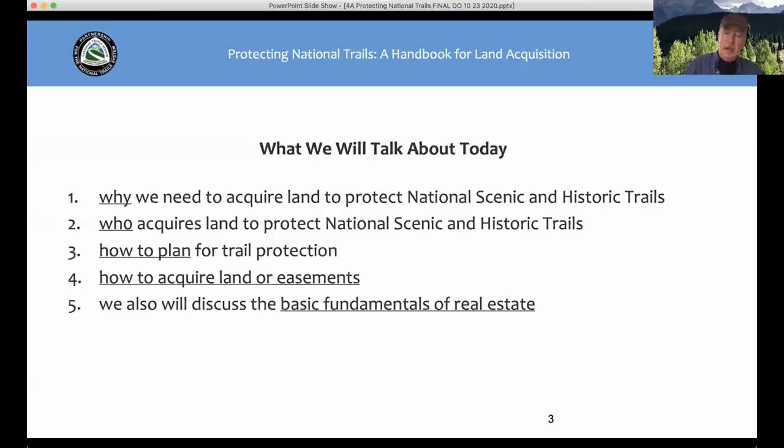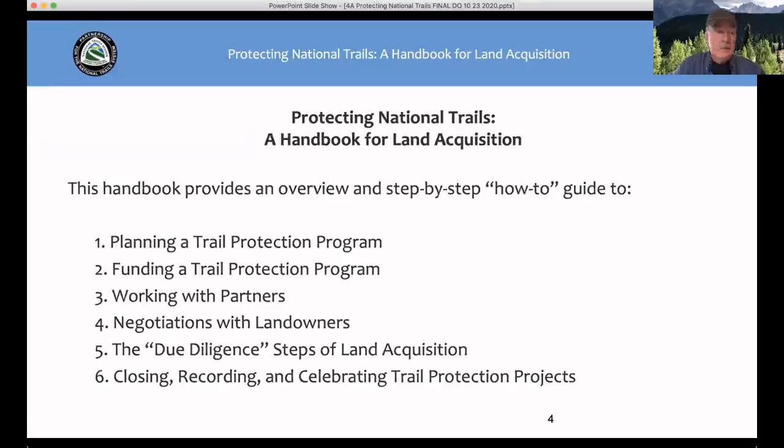And then what I'd like to tell you about is the handbook. Over the last year, I've been writing a handbook on how to protect National Scenic and National Historic Trails. It's a guide to land acquisition for trail administrators, managers, trail resource specialists and trail volunteers. It's not a how-to guide for a land protection specialist. It's not all-encompassing. It would be thousands of pages if it was. And unfortunately, it's not a novel and it won't ever be on the bestseller list, but it is a step-by-step guide on something that we all need, regardless of where we are in our trail protection program.